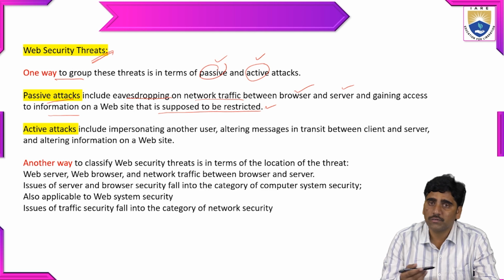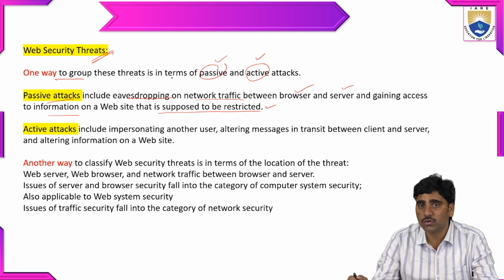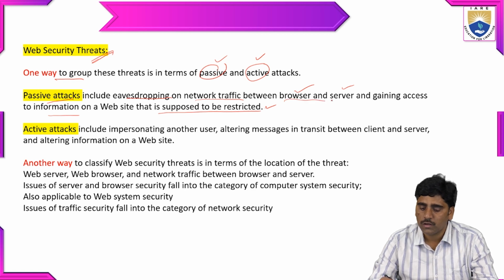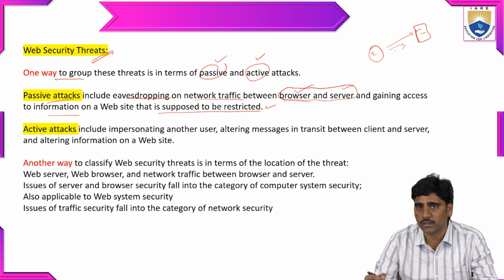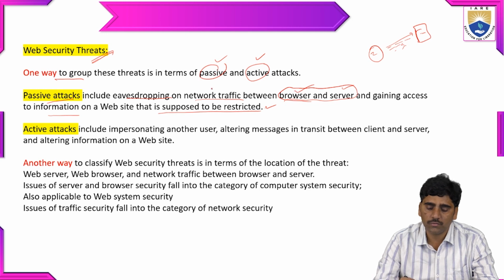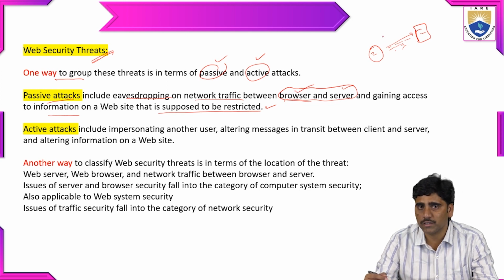So passive attacks include eavesdropping on the network traffic between browser and server. In the data transmission between the browser and server, if any data is going to be lost, that gaining access has to be restricted in these passive attacks. So data loss will occur by the chance of data leakage.